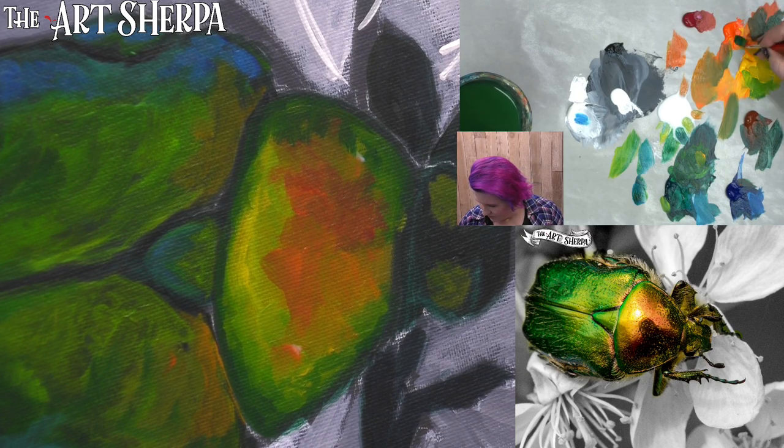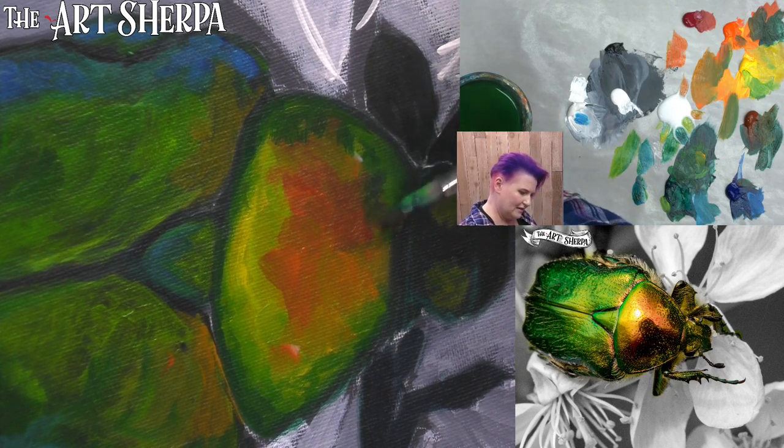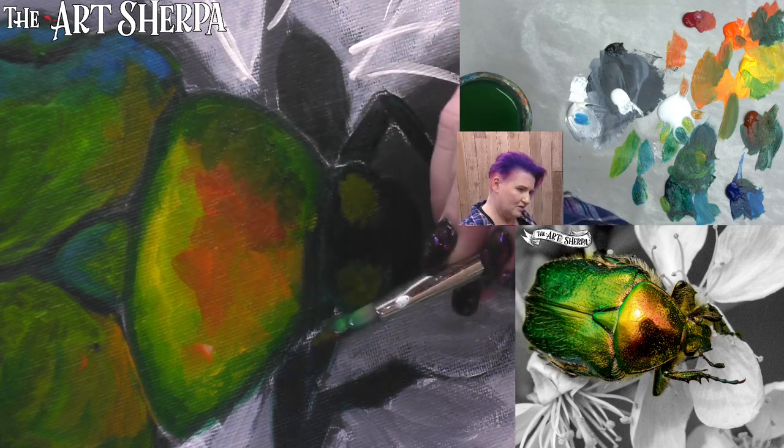I'm going to get some of my orange into it, a little of my brown. I'm making this nice little sort of mid-green. There you go. Still trying to get that.